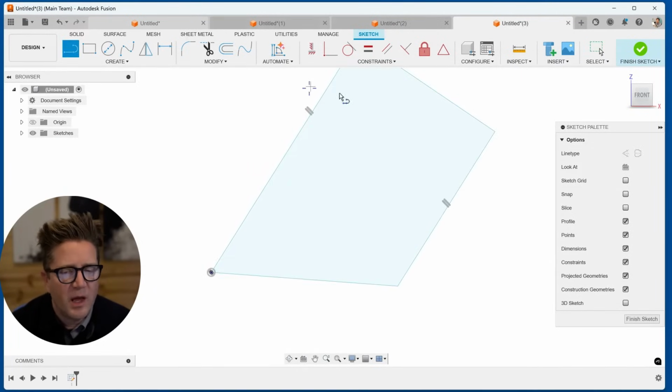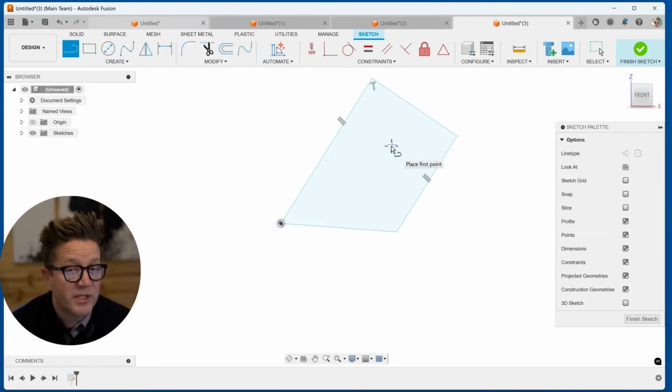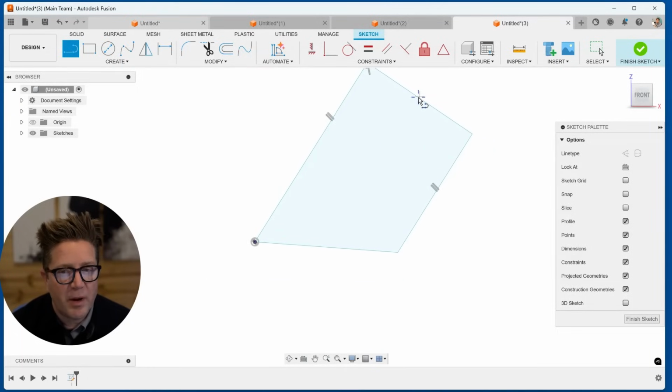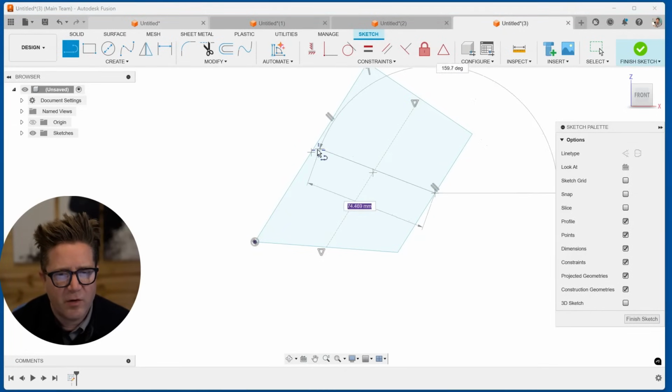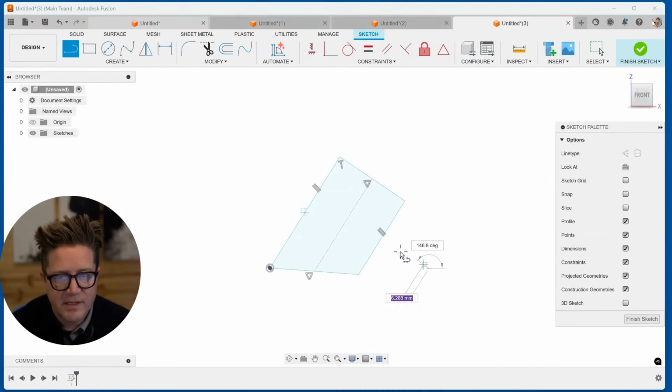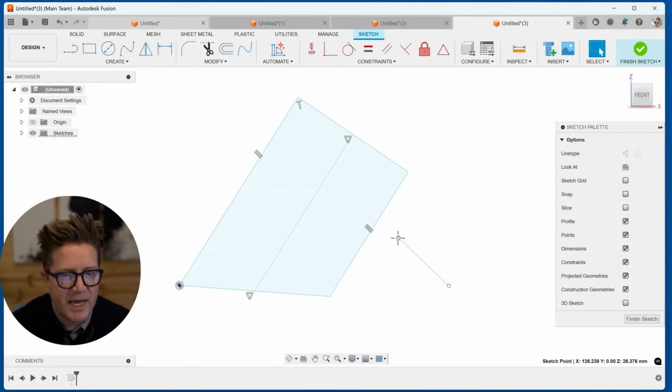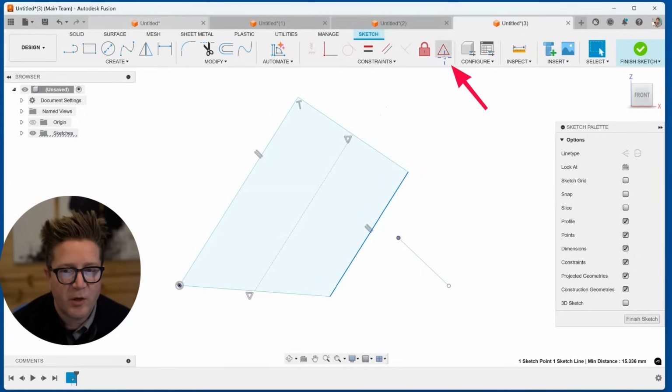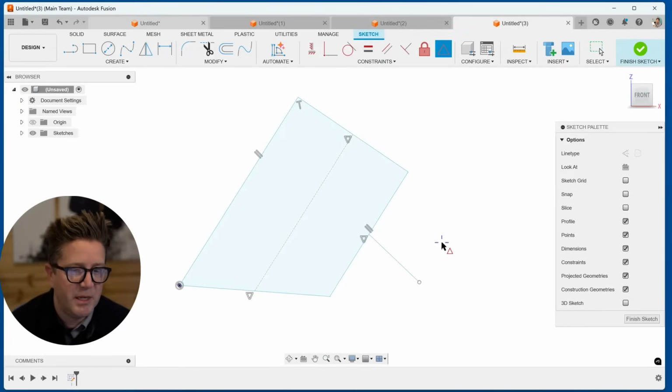I want to run a line from the middle of this to the middle of this. How do I do it? When you're sketching lines, this little triangle will pop up when you get to the midpoint. So if I just hover, I'll find the midpoint there, hover over here till the little triangle wakes up. Great. Or if I had this line off in space, what if I wanted to connect this point to the middle of this line? Simply select the line. You don't have to find it. You don't have to find the midpoint. Go hit the triangle. It'll go to that midpoint from that other point and connect the two.